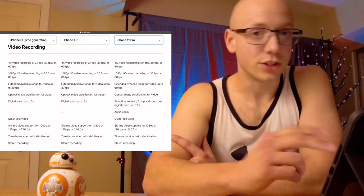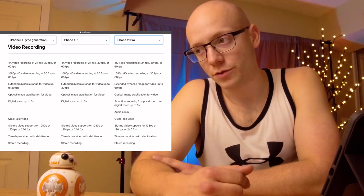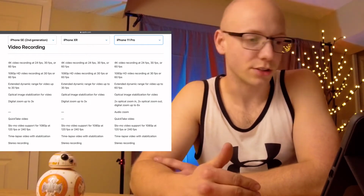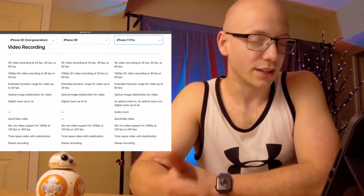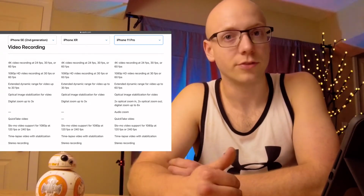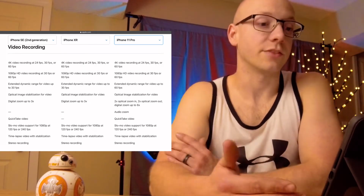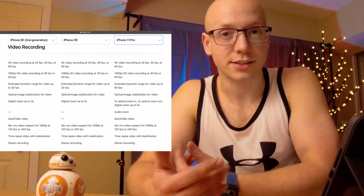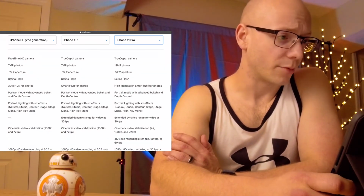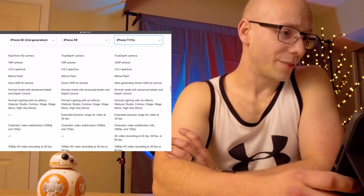Like I said, we got the XR not that long ago, just recently, over the past few months, and we love the portrait mode. We never had it because we had the 6S Plus for such a long time, so the portrait mode is incredible for us. We love taking pictures of our kids and all that, and you get incredible images out of it. So the fact that we don't have the wide angle camera and all that stuff like the 11 Pro does, we've never had it, so to us it's not that big of a deal. So I think for most people, it's going to be an incredible camera upgrade, especially for something that's as small as it is and as powerful as it is.